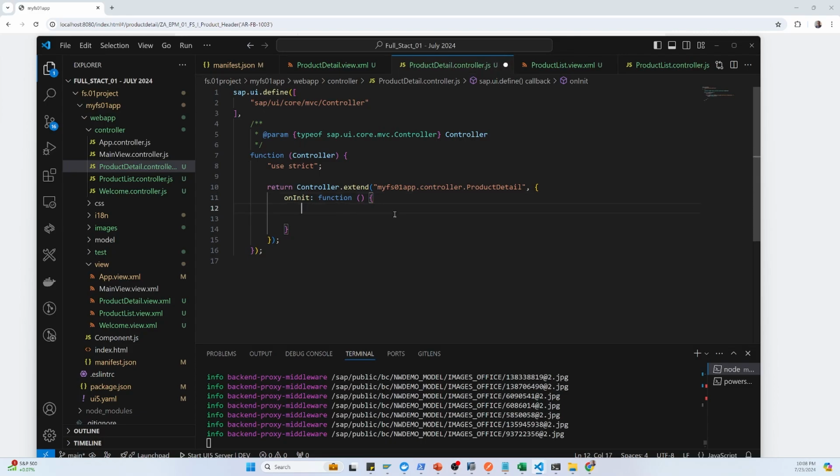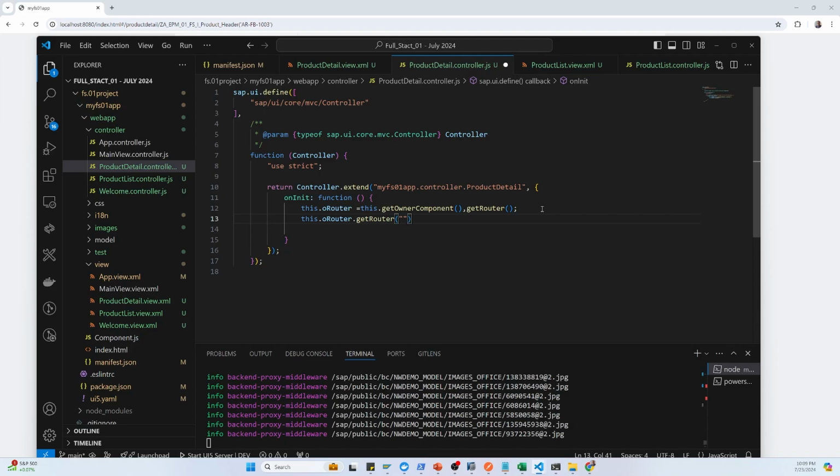So here what we have to do is the same as that: this.router, this.getOwnerComponent().getRouter, and this.router.getRouter.